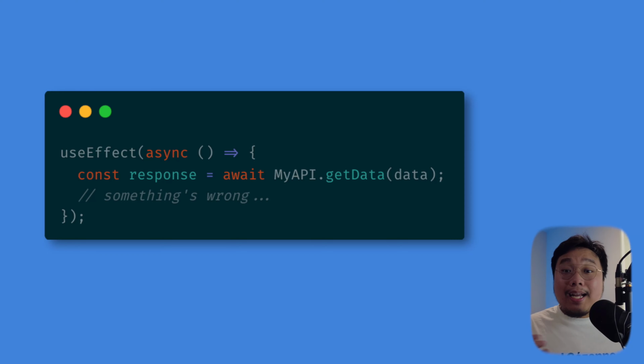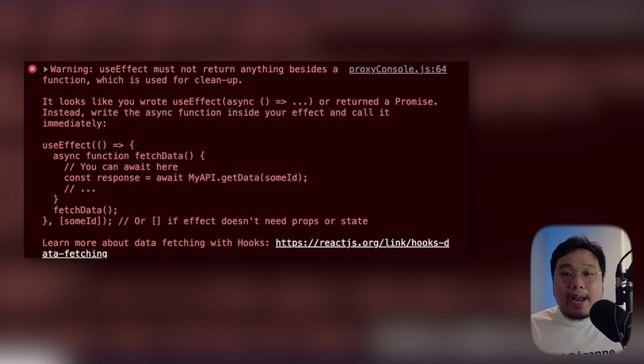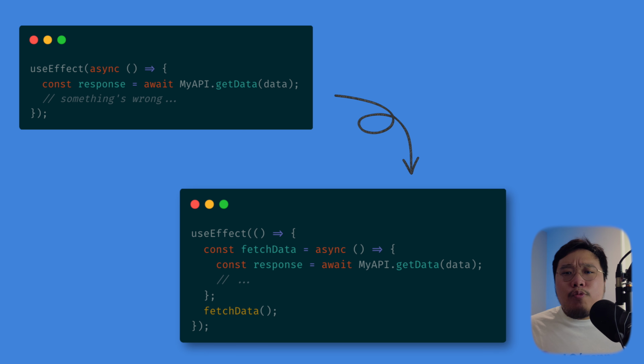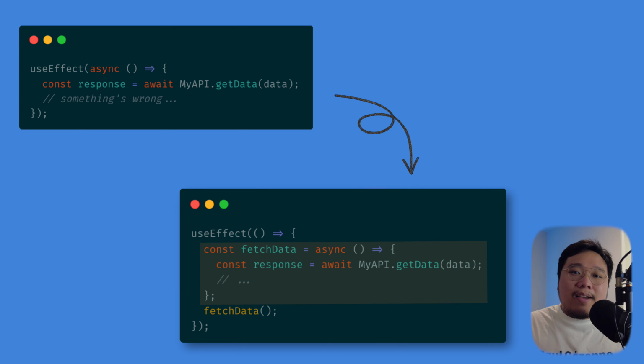Use case 1. Enable async await. It is not uncommon to call asynchronous function in synchronous code. A classic example would be React's useEffect. If you have ever fetched data in React, you're probably no stranger to this error message. The recommended workaround is to define the async function within your effect and then call it immediately. And guess what a function that is called immediately is?